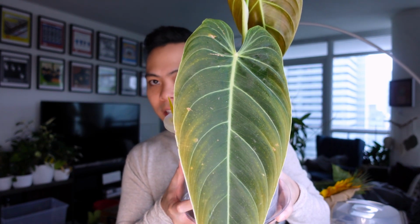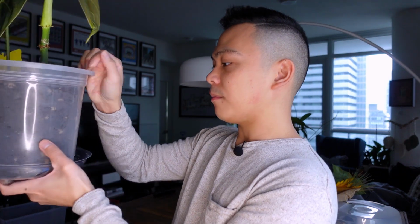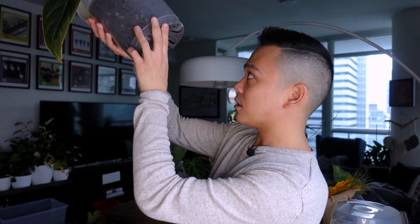Look how gorgeous. Yeah, honestly, guys, clear pots. They really help me monitor if the soil is moist or whatever. I really don't like moisture meters, even though I would recommend them for a beginner. I like to gauge on the weight of the pot, but also a visual. So having a clear pot and seeing how moist, you can't tell on camera, but in person you could tell that this is still moist, so I would wait a little bit before watering.